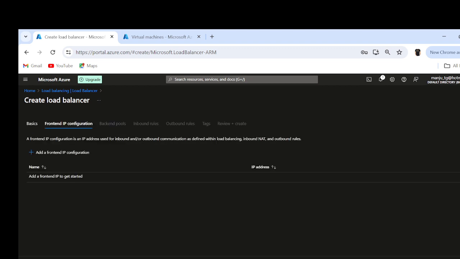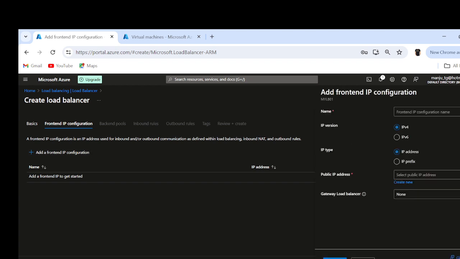Next is front end IP configuration. I need to give a name for the front end IP. Okay, so my front end IP, it's IPv4.